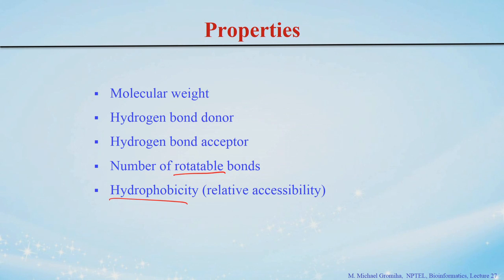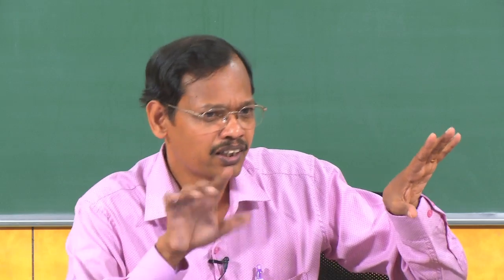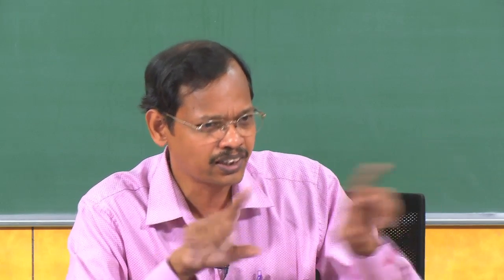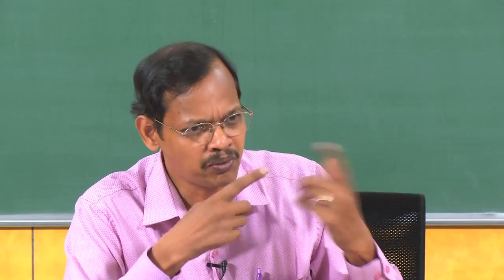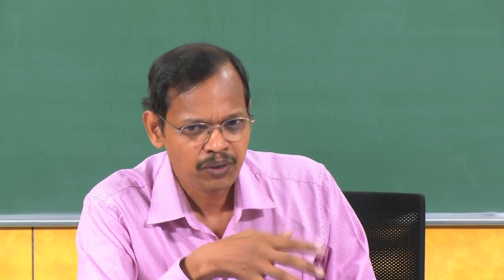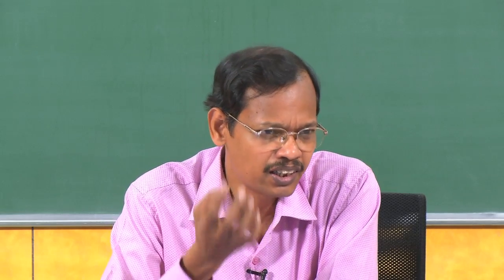These are the important features which can relate the ligands with the protein, because in the target protein you can see different amino acid residues, and they have different characteristics. So, they like to perform different types of interactions. For example, they can make hydrogen bonds if the donor is on the protein side and the ligand side has an acceptor, then they will have a high tendency to interact. The number of rotatable bonds can make various conformations, and based on the conformation the ligand can interact. Then the cavity: depending on the cavity size, the ligand can bind or not.